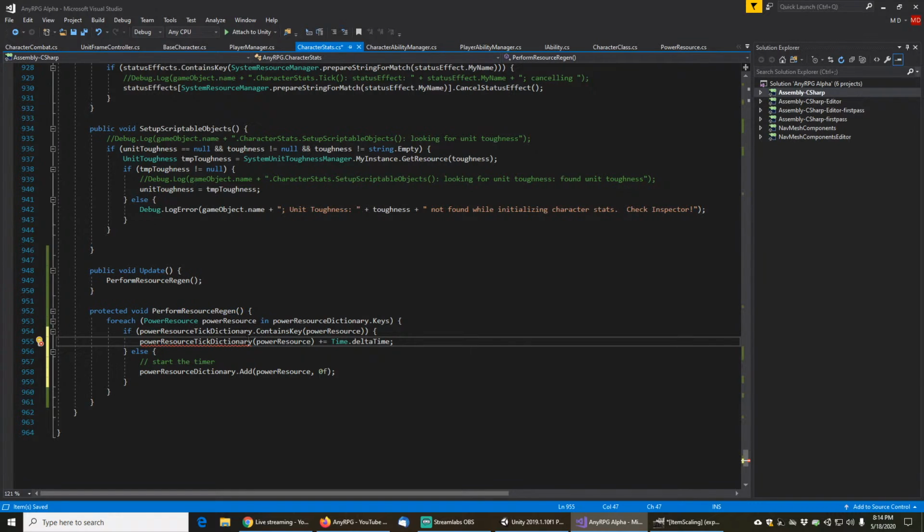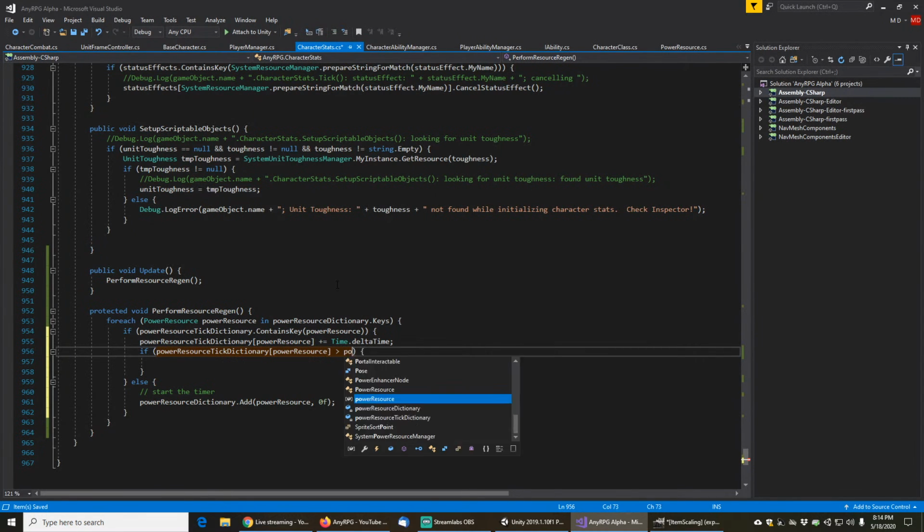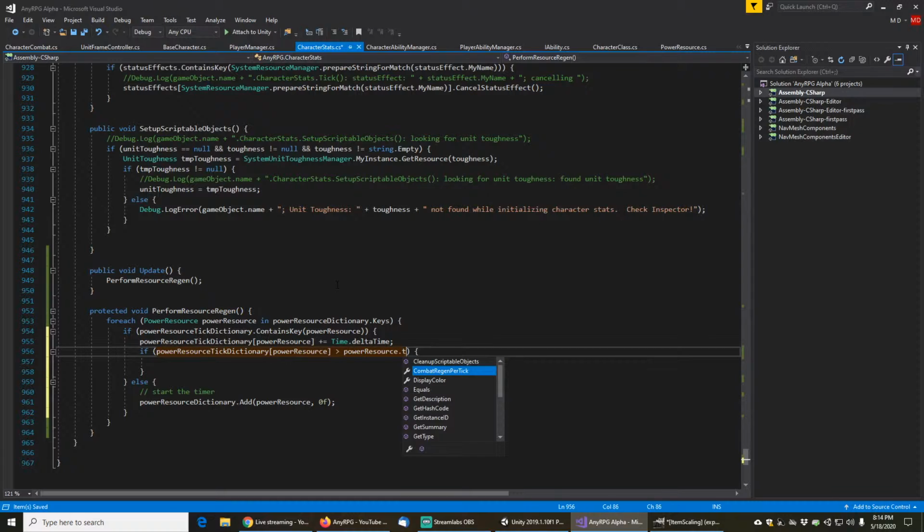And we need square brackets here. Okay, good. And if this value is greater than the PowerResource.Tickrate, and I need to expose that.